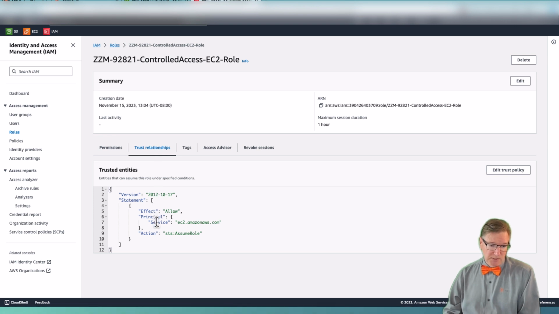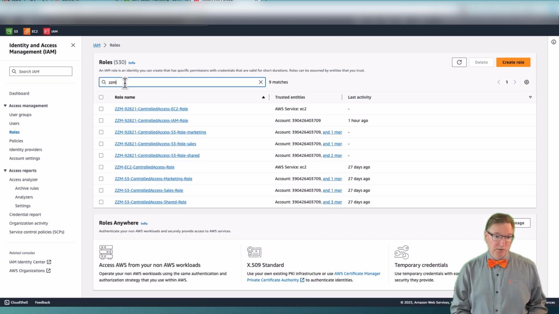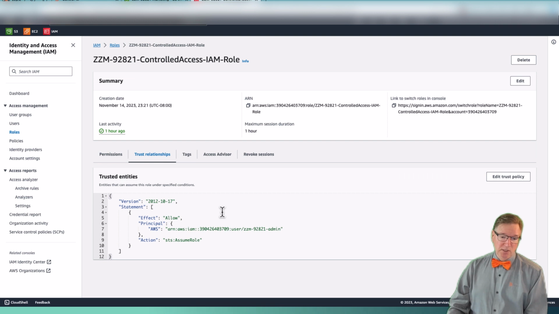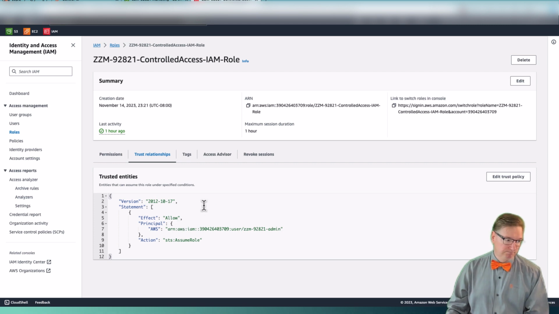This one here is the service that allows us to attach it to the EC2 instance, so we don't want to use that. This is why it's very important that in the IAM role that is utilized without an EC2 instance, you have the principal and AWS in there with the proper ARN.